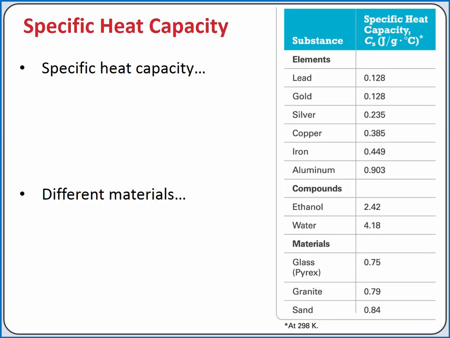Specific heat capacity is the energy required to increase the temperature of one gram of a substance by one degree Celsius. Different materials have different specific heat capacities. For example, water has a relatively high specific heat capacity of 4.18 joules per gram degree Celsius.